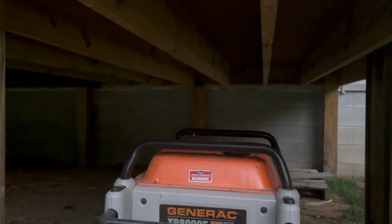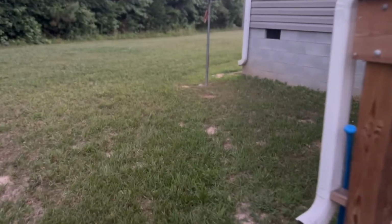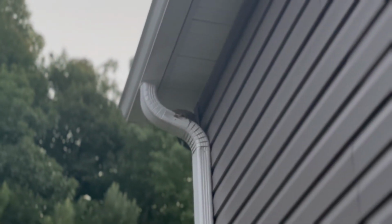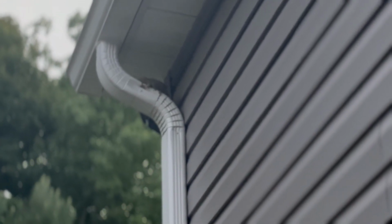But there is another nest with babies under the back deck and one on the gutter, which I am really nervous about because those little babies were bouncing around last night. I'm just scared they're going to fall out. So let me see if I can get you some footage to show you where they are. So this is under the porch and it's dark, but there's a nest right there. And then the other one is over here, and we haven't had time to plant and everything back here because it's just been a busy summer so far. The other one is right there on top of the gutter. And they either left last night or they're being mighty quiet. They were bouncing around last night and being so loud.